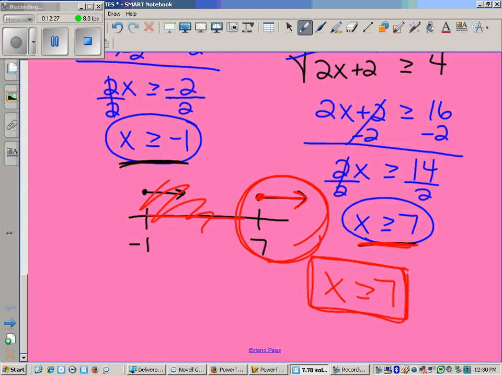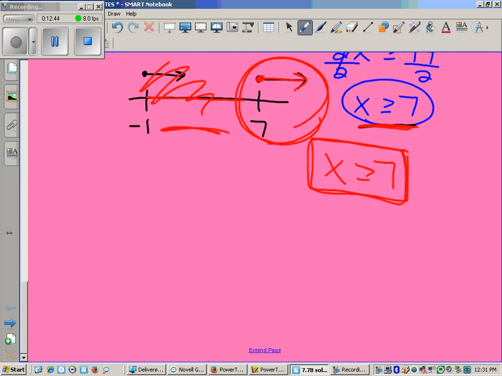Okay? So that's why graphing it helps us. If you're ever going the same direction, you probably did something wrong. Okay? Or part of your answer doesn't make sense or doesn't work. So make sure you pick the part that does make sense and work. Okay? All right, because I can't be bigger than 7 and then be down here in this space. So make sure you pick the right answer.